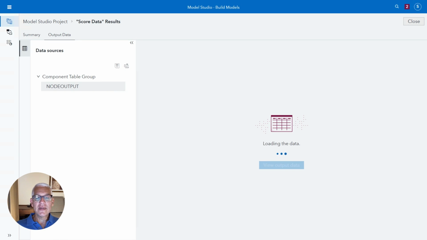This is a relatively large table, because remember, in the original table that we used to create these models, I think it was about 500,000 rows is what we saw, and almost 30 columns. Well, remember, once this scoring has occurred, we've actually added in scored columns of data. So this table is going to open up for us, and we will be able to scroll over and see that scored data.